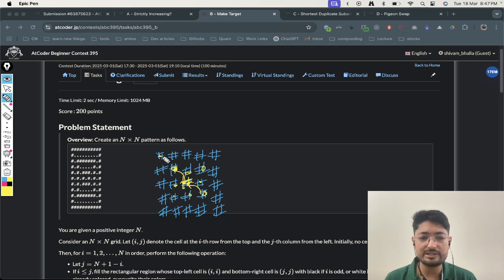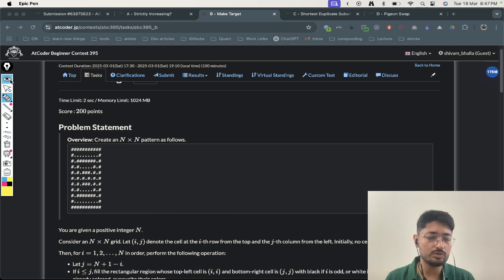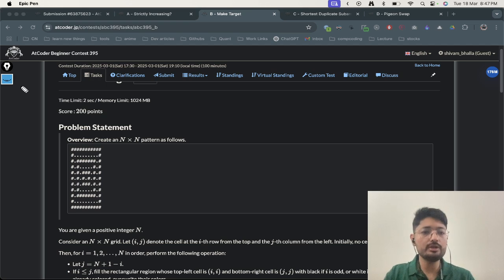So the outermost layer, the whole rectangle, is first made hash, the inner rectangle is then dot, and more inner will be hash, more inner will be dot, and I will do it for every rectangle or square possible. So in the end, I will have this particular pattern. I hope you understand what I'm trying to say here. That is what we are trying to do here. So let's try to now see it by the code. It's not much but difficult here.